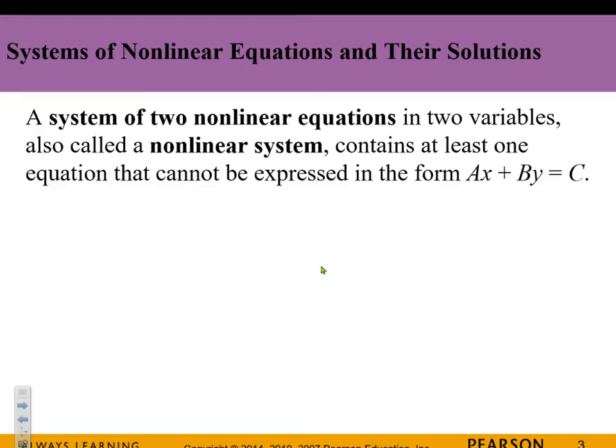So, you should recognize that if an equation is going to be linear, it's going to be in the form of ax plus by equals c, where x and y both have a degree of 1. If it's any other degree, then it would be nonlinear, because in order for it to be linear, they both must be in the first degree.